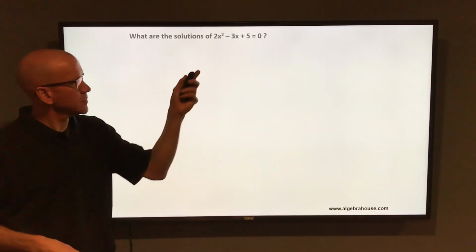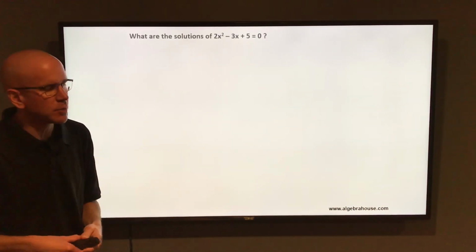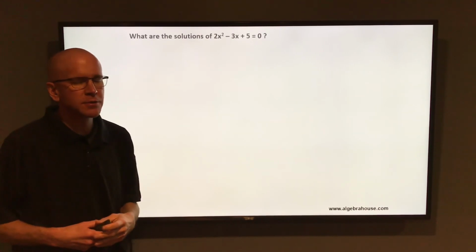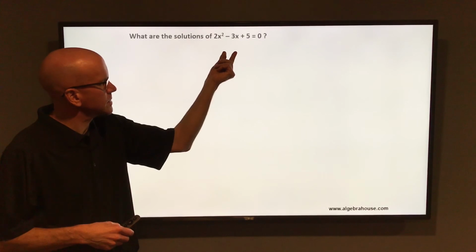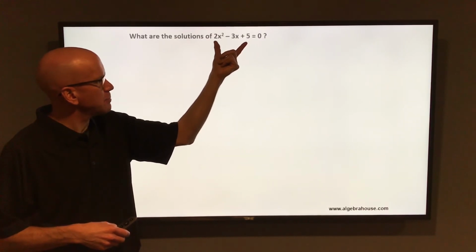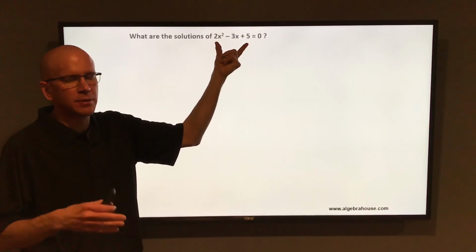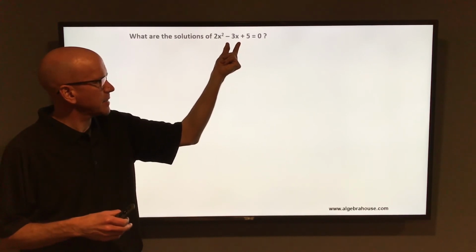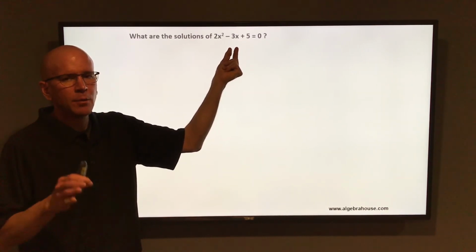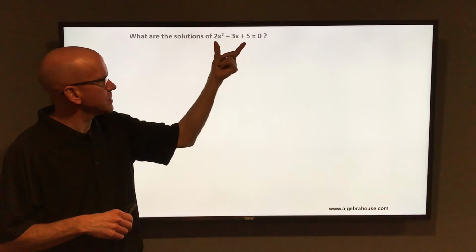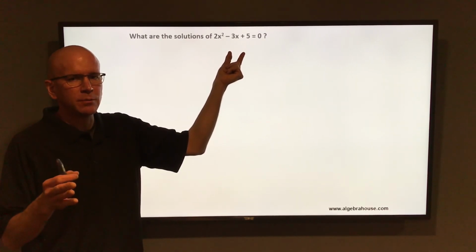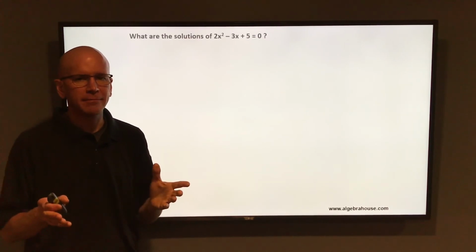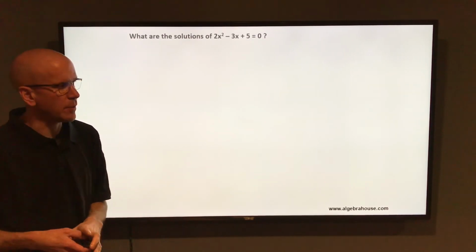We're going to find the solutions of 2x squared minus 3x plus 5 equals 0. We're going to solve this for x. Now to solve this for x, we might try factoring by grouping, where we split this negative 3x into two terms. Their coefficients multiply to get what 2 times 5 is. So they multiply to get 10, and they add to get this middle coefficient of negative 3. Well, that's a problem. There are no two numbers that multiply to get 10 and add to get negative 3. You can't proceed with factoring by grouping. It does not factor. So what we have to do is use the quadratic formula.